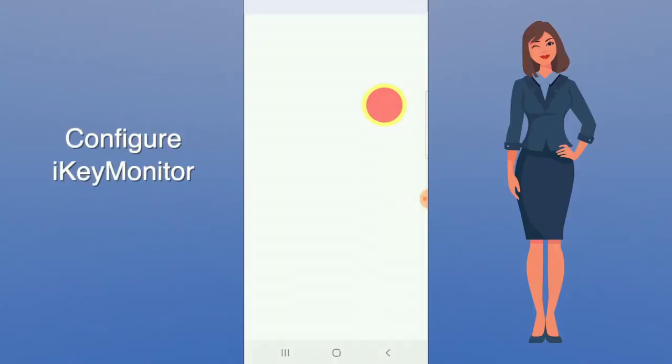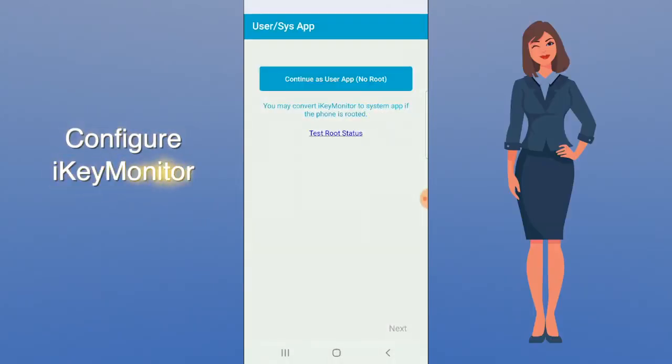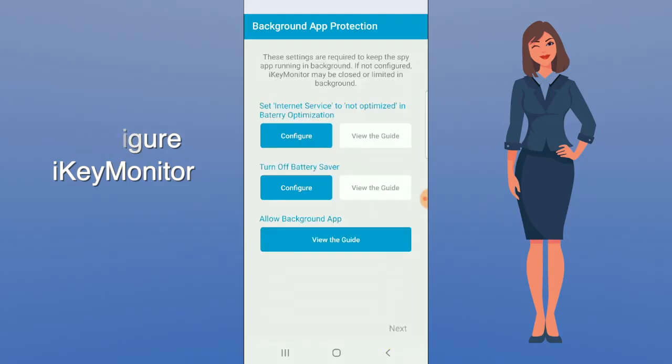Now you need to configure the essential settings to ensure iKey Monitor works in the background without being turned off.